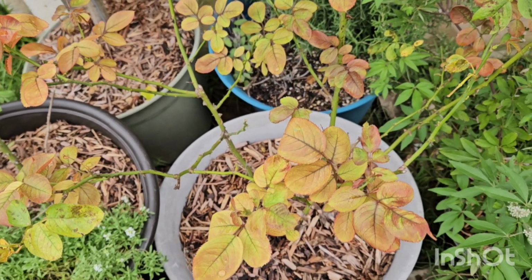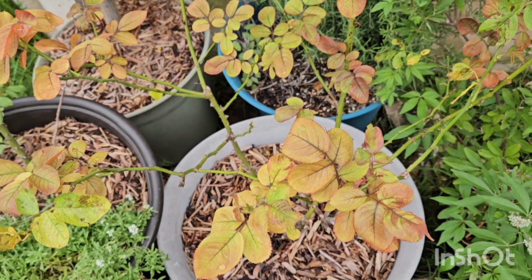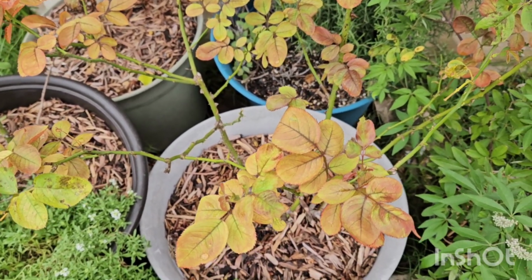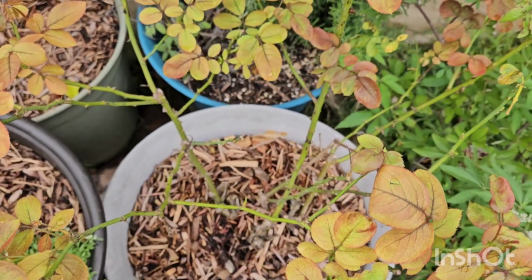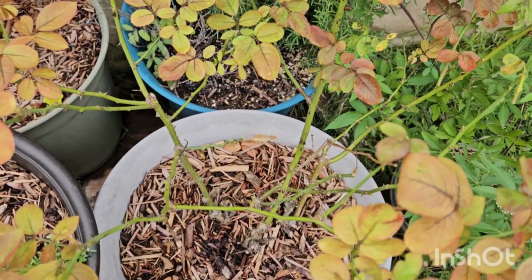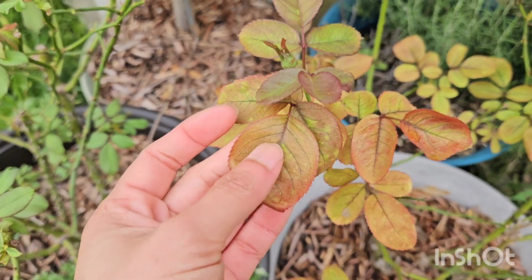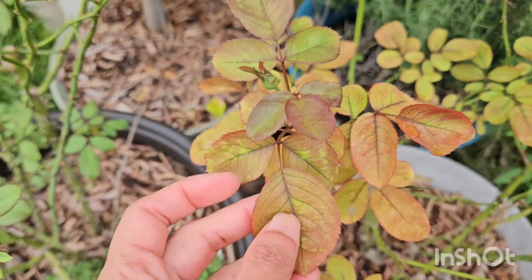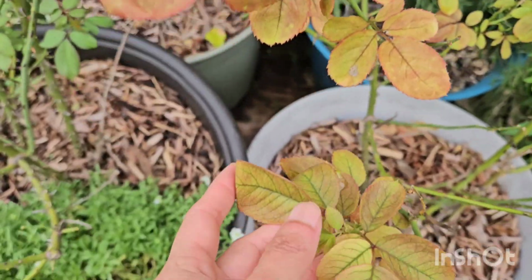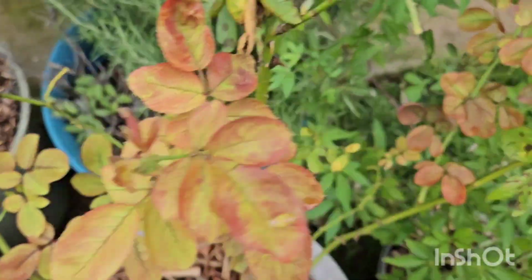After the hurricane, I had to abruptly end the first video because it started raining. This rose that you are seeing right now is Sentimental, which pushes out a lot of new growth. So these foliages are new growths. And the sound that you have been hearing, that's the frog kind of sound. Interesting.